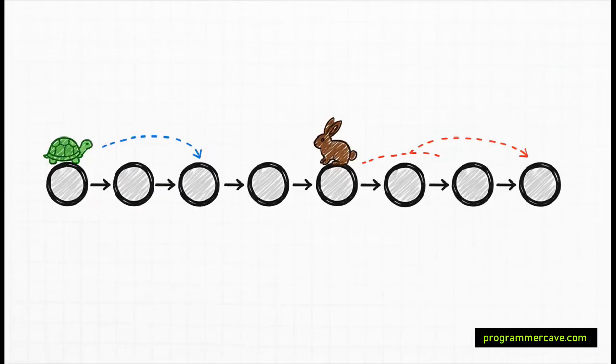This is a classic, Floyd's cycle finding algorithm. You might know it as the tortoise and the hare. It's simple. You have a slow pointer that moves one node at a time, and you have a fast pointer that moves two nodes at a time. If that linked list has a cycle, like a circular track, the fast runner is guaranteed to eventually catch up and lap the slow runner. If there's no cycle, the fast pointer just runs off the end of the list.